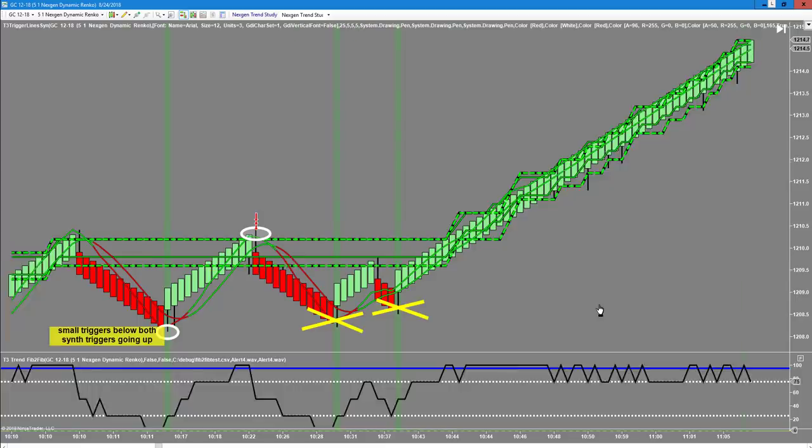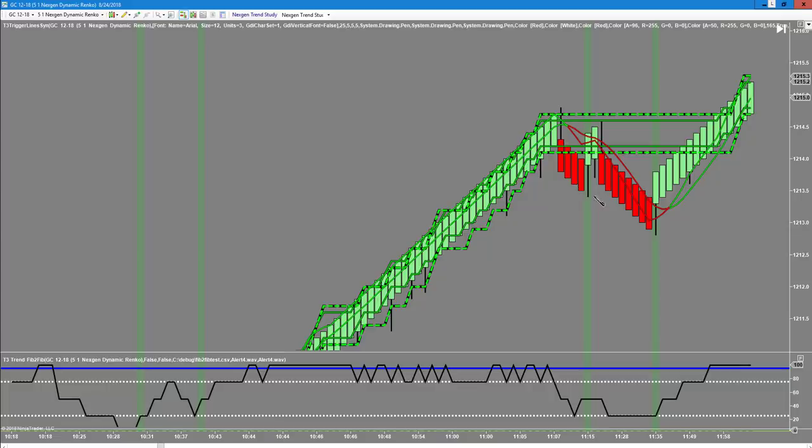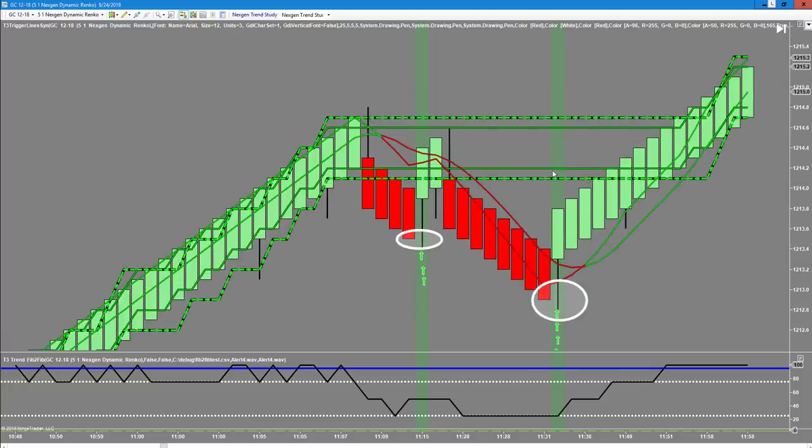And we're going to, again, when we add in the rest of the pieces, it's going to make sense, but the triggers are on the correct side, so this is going to be valid for us if there's an area. And then this one is the triggers on the wrong side. Oops, excuse me. And this is our first trend trade from the wrong side. And again, does everybody understand that concept? The small triggers are below, but the triggers are still up, so we'll take another trade. Obviously, we had a big trending up situation.